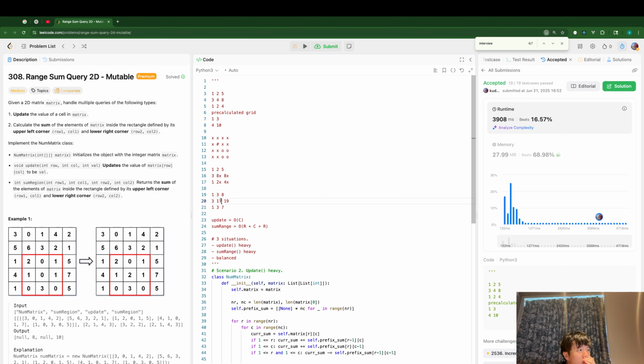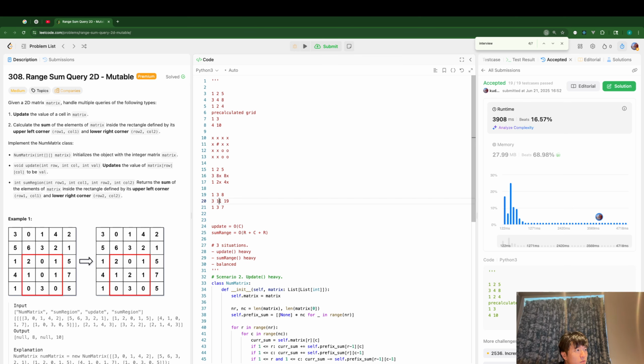Then I have to delete, say, 2 by 2, top left. In that way, I have to see 3 and 11, which would take up to number of rows. So it should be O of row plus C.